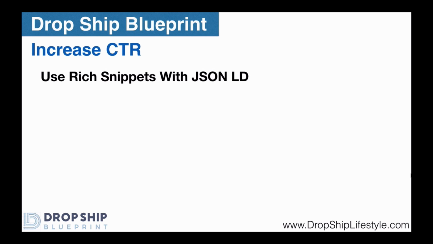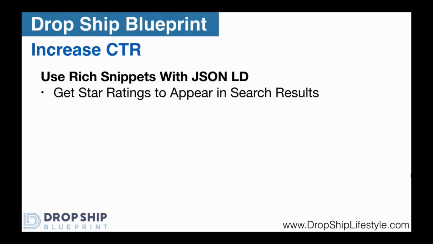And a few of them that are super easy to do is to have star ratings. So I'll show you what this looks like. But, when you Google something and you see 4.5 out of 5 stars, things like that. Well, if you're using the Shopify product review app, and if you're using the JSON LD app that I'm going to recommend and link to below this video, then when you get reviews on your products, they are going to appear in the search results also, which of course makes you stand out if none of your competitors have them.